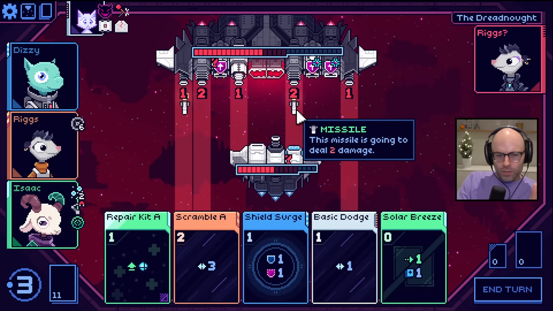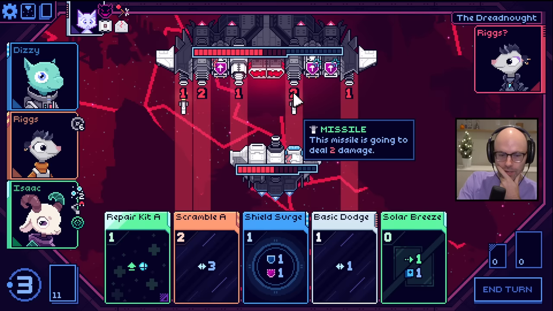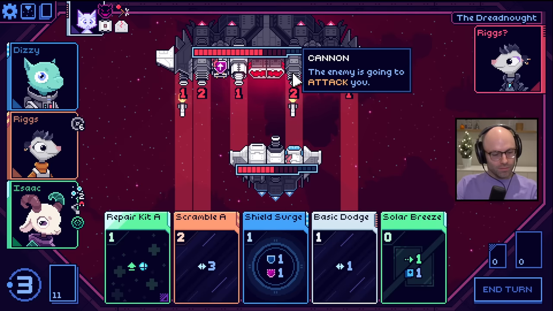So we need a drone to block this damage. Or I could move two to the left. No, because then you're in this two-piece. Son of a gun. I don't really want to give them the extra hull damage either. Oh, hello. Thank you. Holy. Appreciate it.